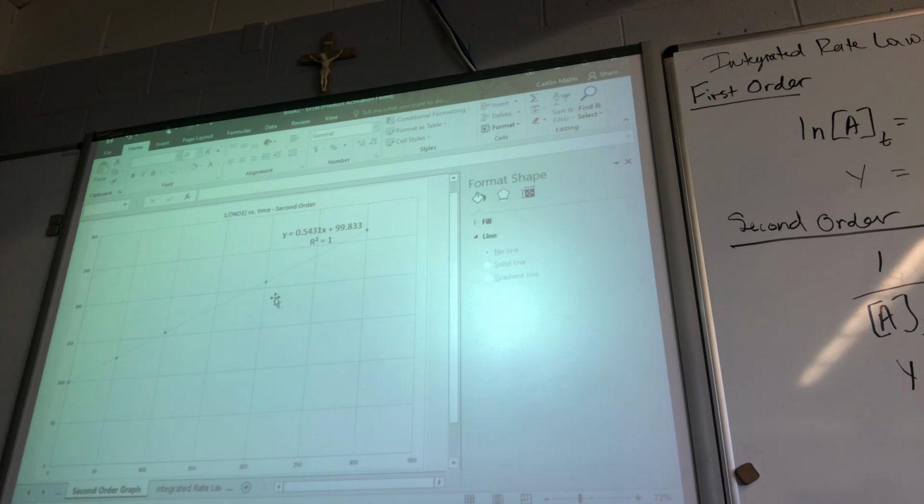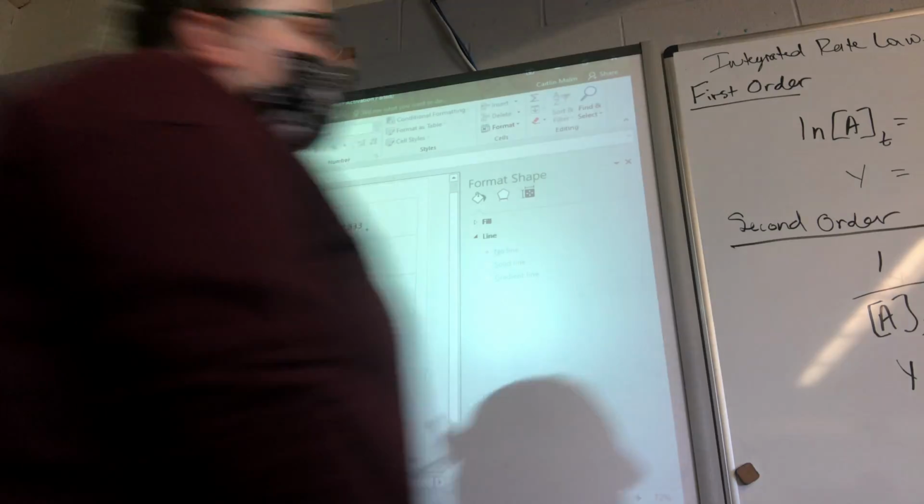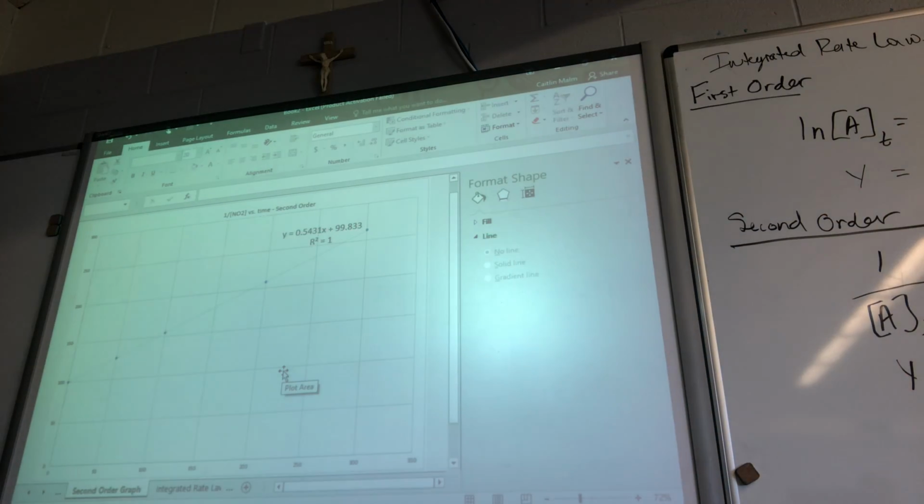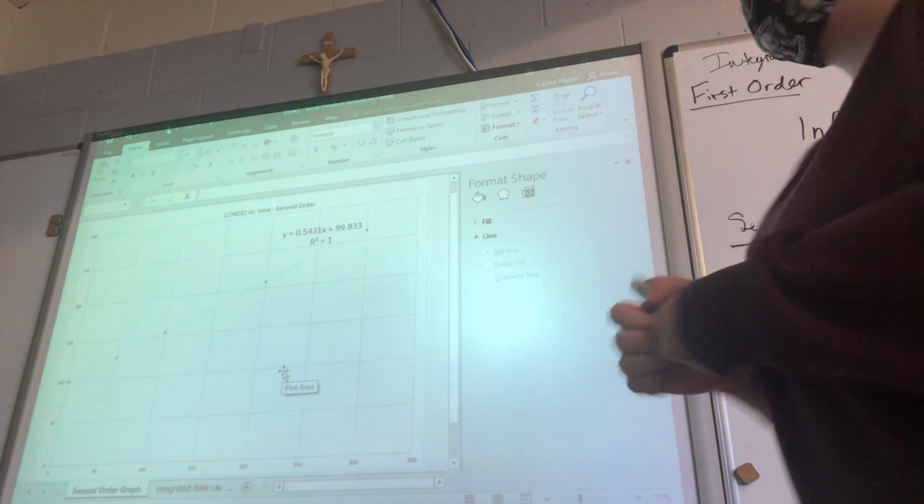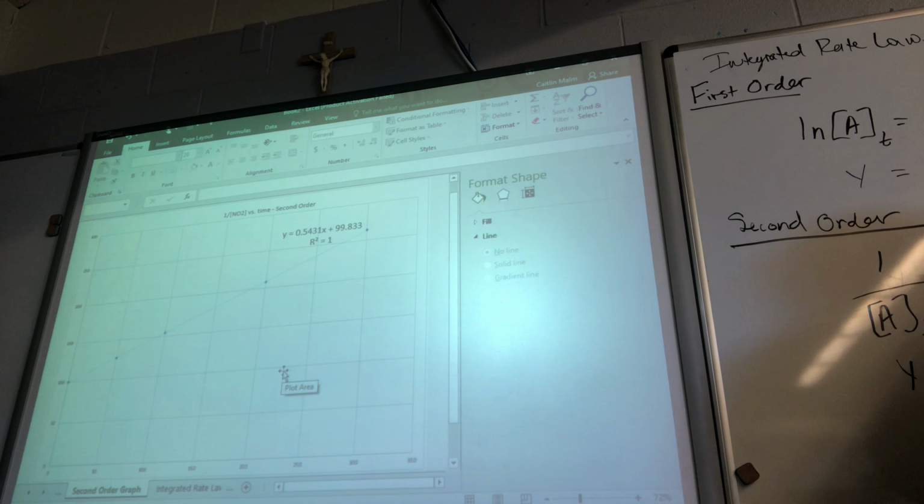The next thing we have to do is interpret the information, because one of the things we can get from this equation, yes? So the one we want to use is the one that's closest to 1. Correct. The one you want to use is always going to be the one that's closest to 1, if not exactly 1. So what we're going to do next is interpret this. I'm going to copy this graph equation down.